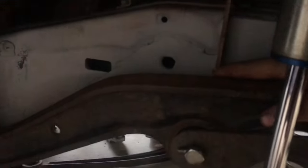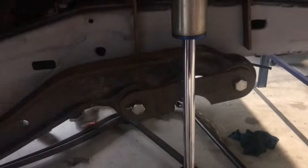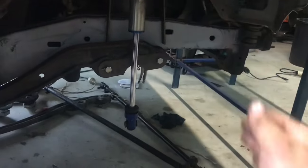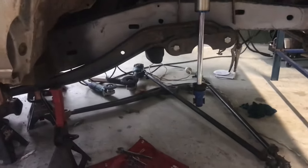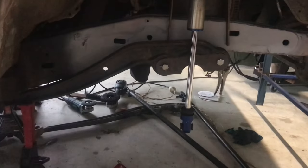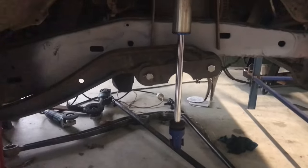And then up the front, to get them to work properly and still fit the coilover, you run into clearance issues on top. So I'm going to have to notch my coil tower up about here and brace it more. And that's just straight up and down as well. So when the diff articulates and rolls, I'm also going to run into more issues where the arm's going to come closer to the rail and I'm going to have to bump stop that out. So I'm going to lose a fair bit of up travel, but it's the only way I'm really going to make it work. I have also managed to push the diff forward an extra probably 15-20 mil, which I know some people might be against because that'll look a bit funny, but she's definitely going to drive a bit nicer.